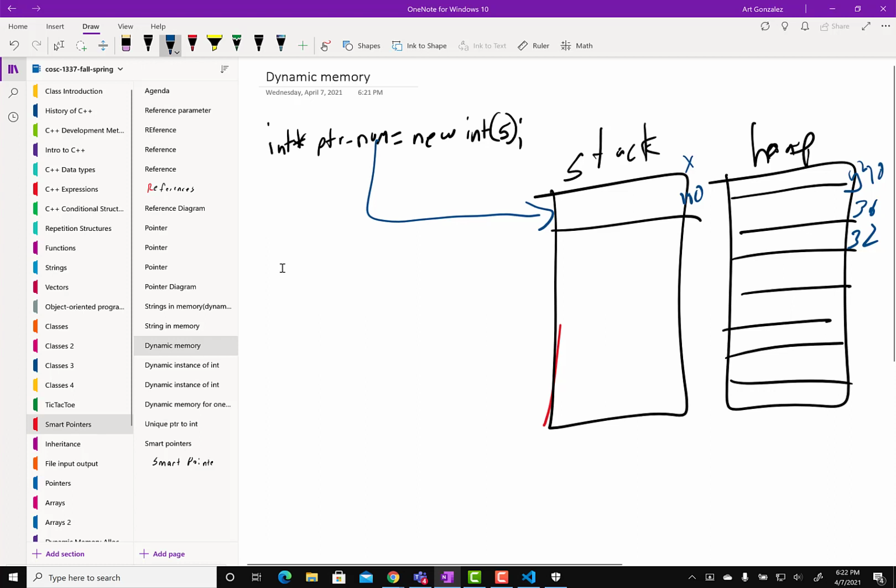So assuming this is the next free slot, then this is our address, and then assuming the 5 was here, then we will be storing the address number y40, and then we just draw an arrow just to show that we are referencing that value on the heap, right? So that's how dynamic memory works.